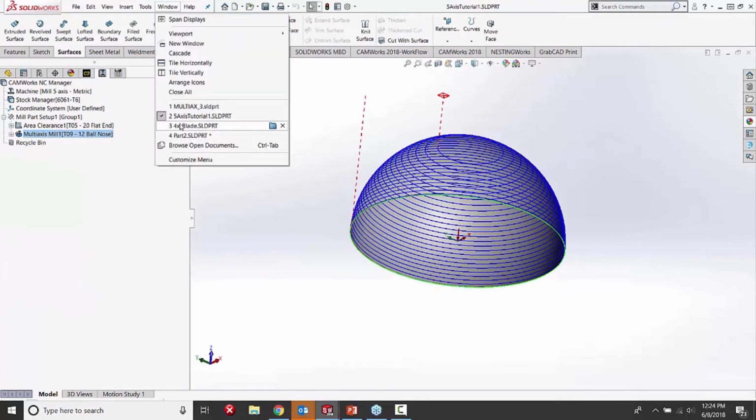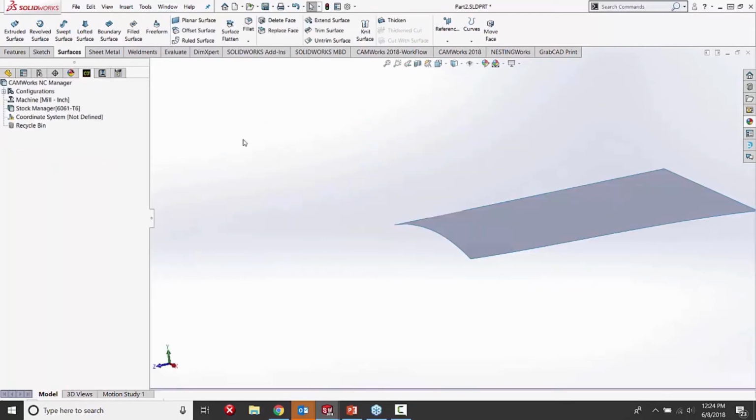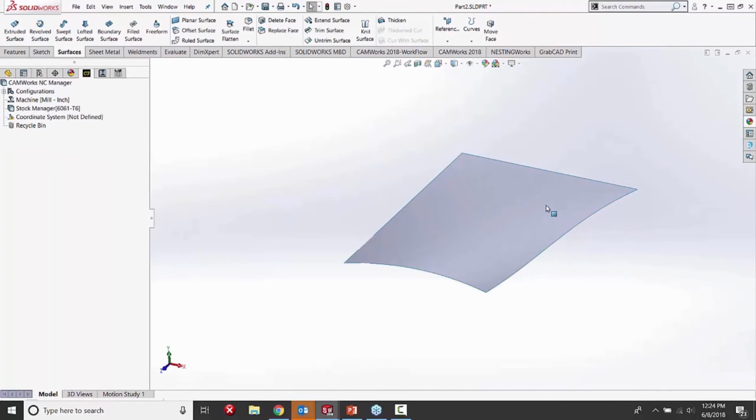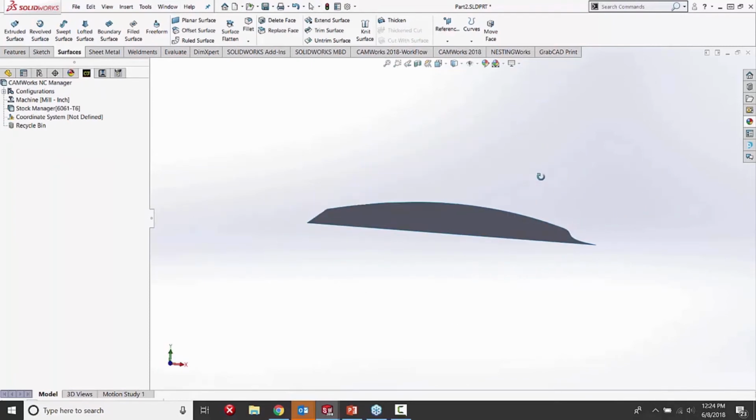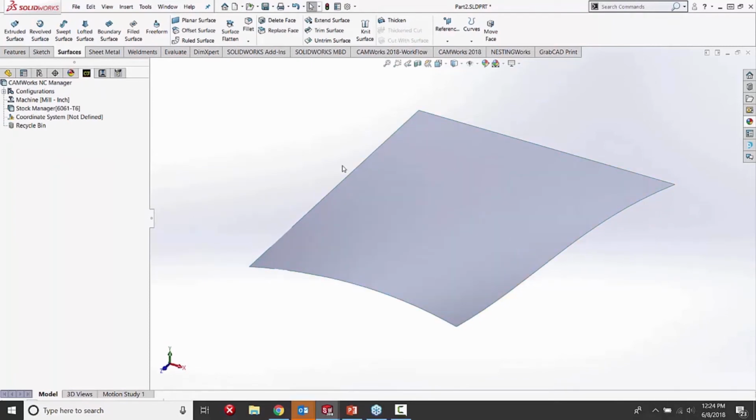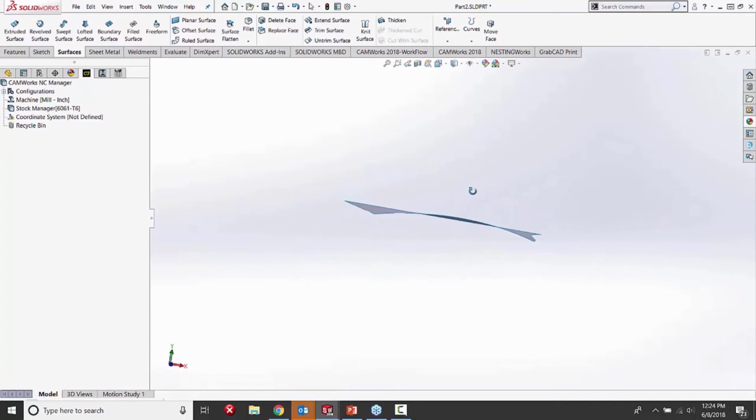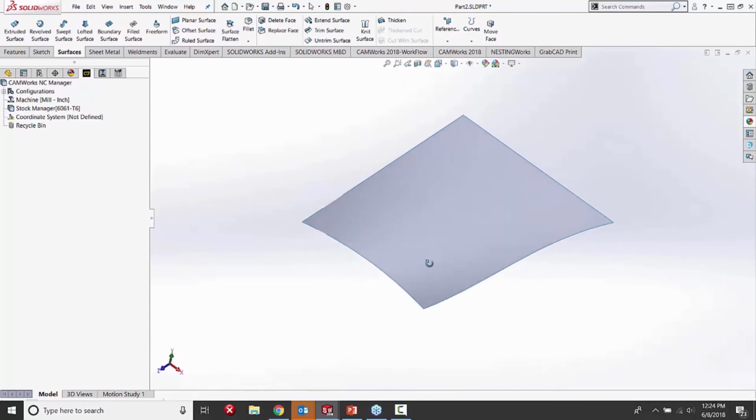Cool, so I've got a couple other example parts. We're getting a little tight on time, my apologies, but let's see if we can get a couple other things programmed. Let me show you a couple other of my favorite toolpath types. So here we've got a surface, right? And we can program off of surfaces, solid bodies, whatever. So I've got this curved surface, a little bit of waviness to it, if you will.